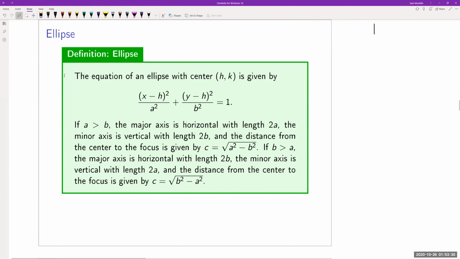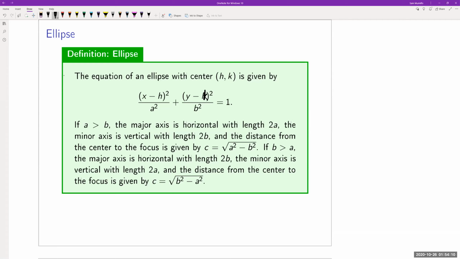What we end up getting is something that looks a little bit like a circle, but with a couple of changes. This should be a K. First of all, instead of being equal to r squared, we set it equal to 1. And there are now denominators. This represents the fact that x and y have distinct radii. So we will allow the fraction to tell us what the radius is in each of these cases. The major axis is the one that's going to be the longer one, and that's the one where the foci are going to lie along it. If A is greater than B, so in other words, the larger number is below x, then the major axis is horizontal and the foci lie horizontally.